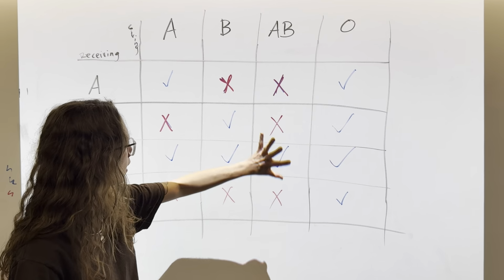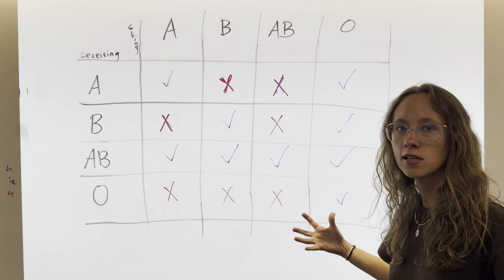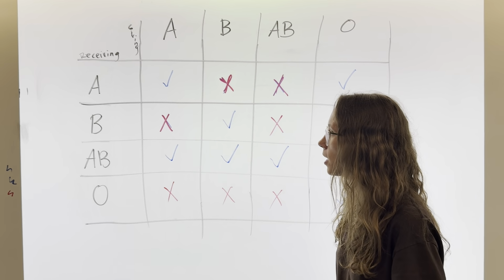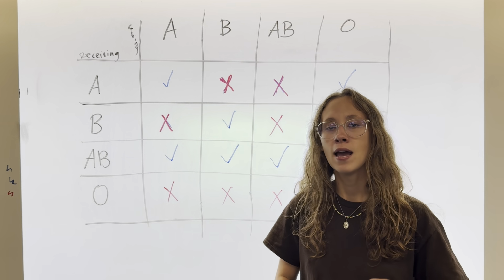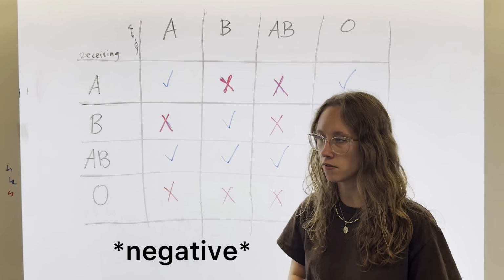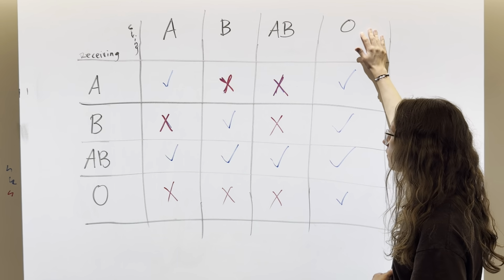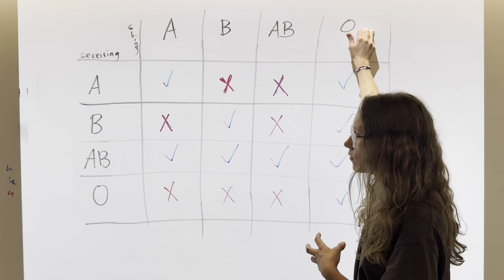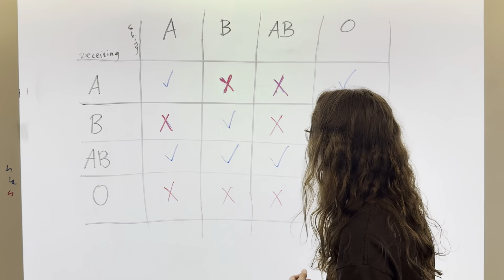So this is really just putting everything together. The only thing that this isn't including is that negative and positive blood type, but remember, positive blood can receive from both positive and negative. Negative can only receive from negative. So the universal donor is O negative. O negative is the universal donor that can give to everything. Universal receiver would be AB positive. That would be the universal receiver.